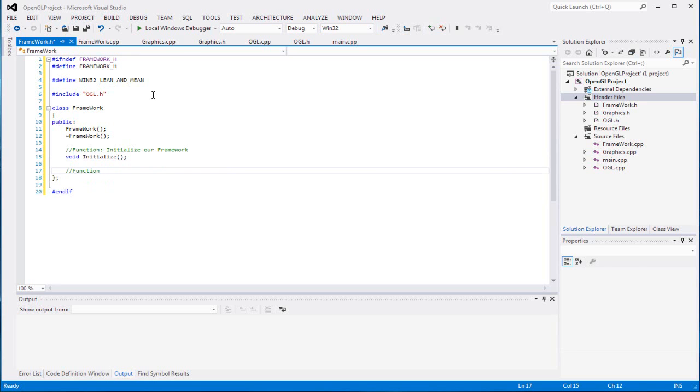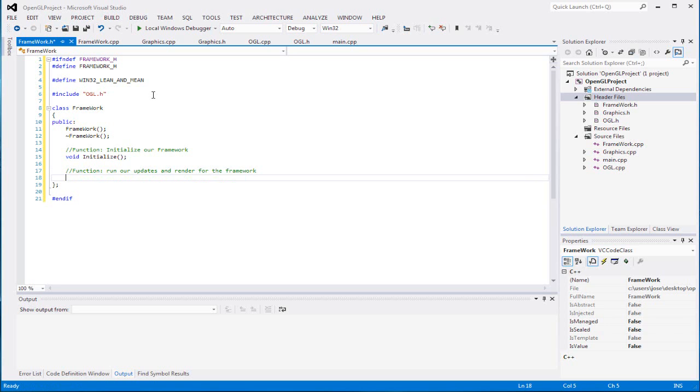A function which will run our updates and render for the framework. So you can call it void run. Make sure you call it run, and you spell it right. Seriously.